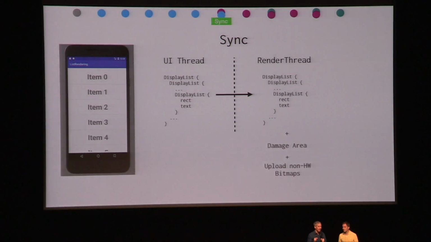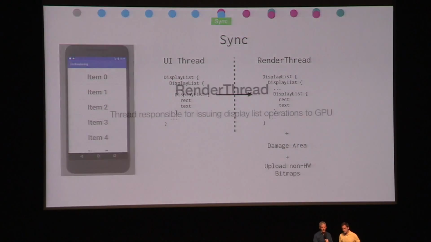It's important to note that in the O release, there's an API called hardware bitmap, which is a much more optimal way of dealing with bitmaps in general for some situations. Now you can create a bitmap that doesn't need to be uploaded to the GPU, it just lives on the GPU. So instead of having a software bitmap plus a texture taking up twice as much memory in general, now we have this one optimal format that you can use instead. So assuming you're not dealing with hardware bitmaps, this is the time when we upload those and create textures.